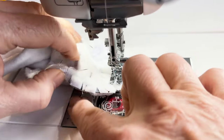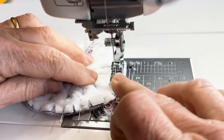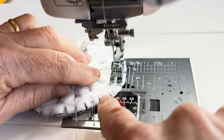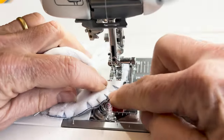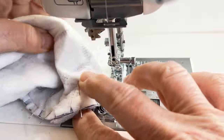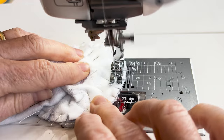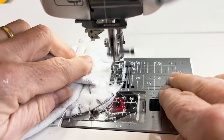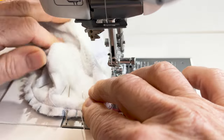Make sure you always sew with the body outer on top. And the reason for that is that the base is the flat section. That's the circular flat section, whereas the body is the one that we are curving and moving and easing to fit. So every now and then, as you're sewing, just check, lift up the base outer to make sure it's still laying flat. You can see that the body outer is flat because you're sewing on top of it.